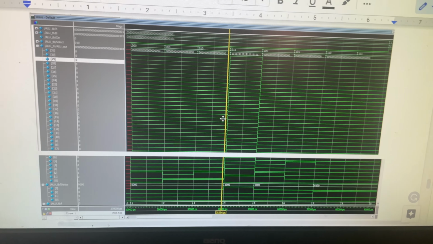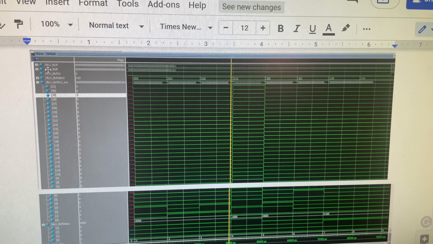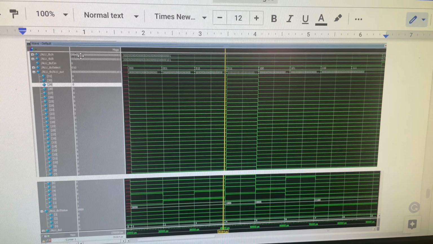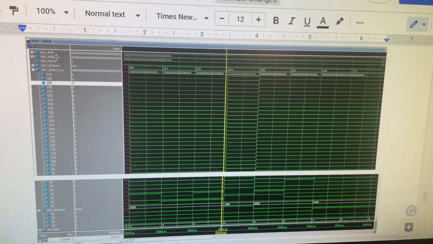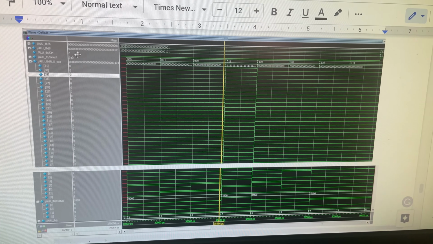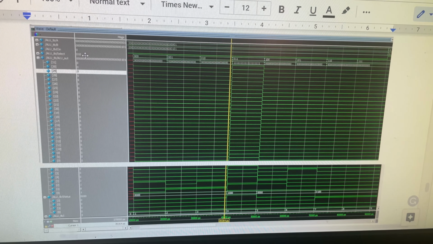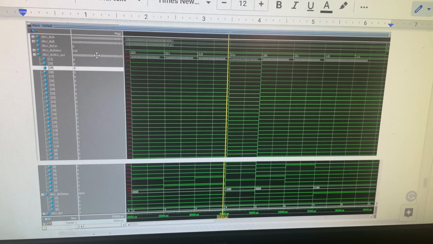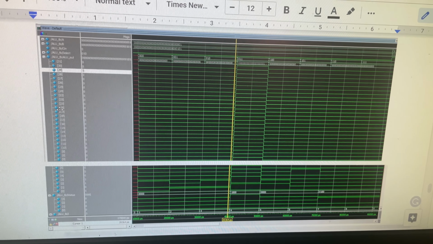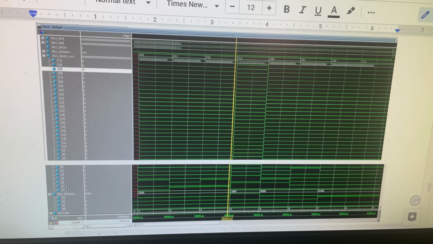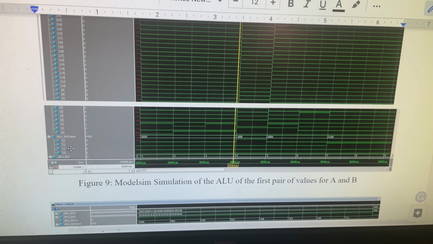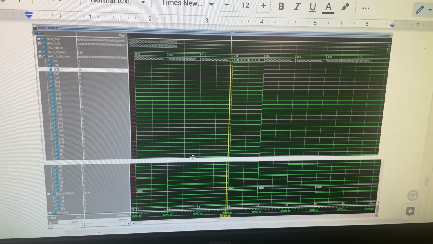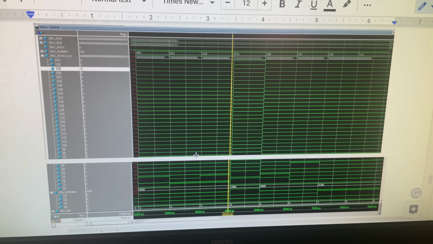So looking at the first inputs test bench, we have the ALU code, the ALU input for input 1, 32 bits. We have the input 2, 32 bits. We have our CIN value, which is 0. We have our select value, which is 3 bits. We have our output value, which is shown right here, and then we have all different 32-bit values going all the way down from 0 to 31. And then we have the status right down here. And these are the results for the first inputs, which show that our ALU successfully works.